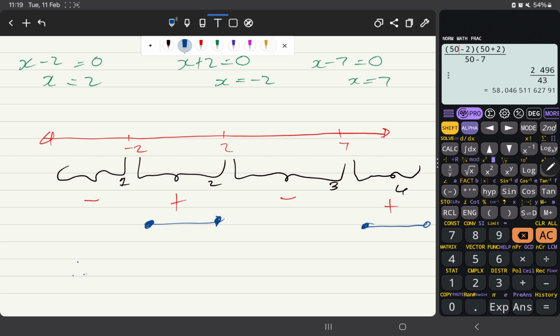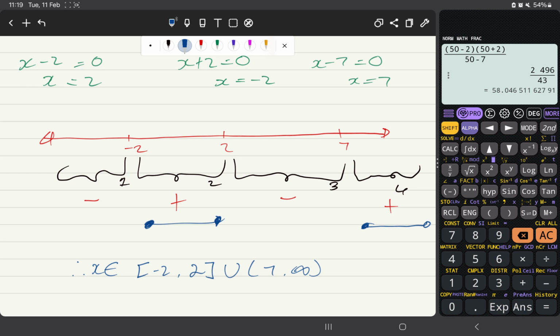So what does that mean? It means that your x is gonna be from -2 to 2, and they are both included, union from 7. No, remember, for 7 we cannot include it because 7 is our denominator, which if x equals 7, boom, you get a non-real number, to positive infinity. Then boom, you are done. This is your answer. You have all the values and you are done.